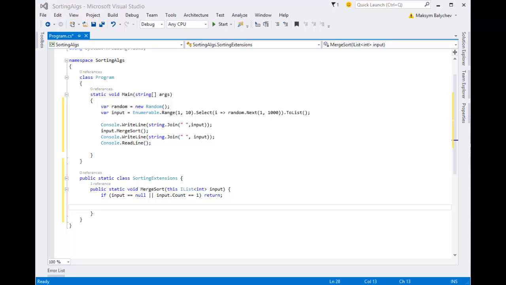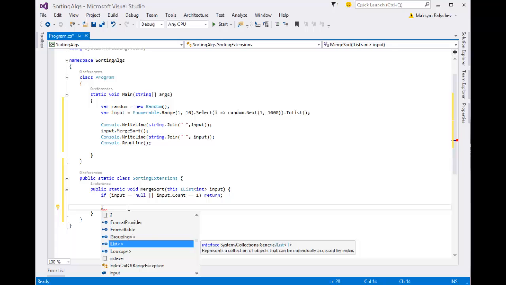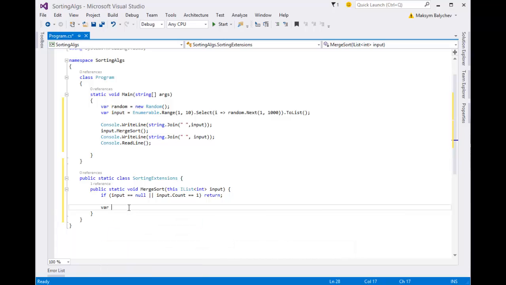So well, how do we proceed? So basically, let's find some element. Let's call it middle, which will be the element in the middle of our array, and that will be not the element, but the index of the element in the middle of our array.